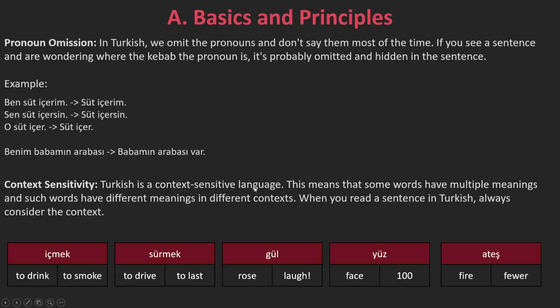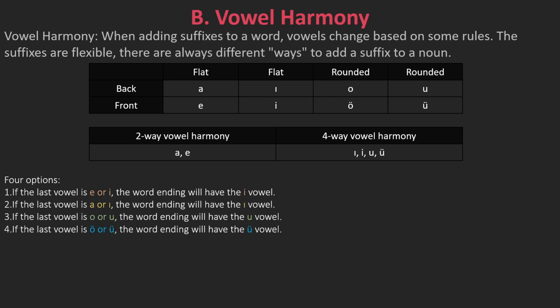Okay, and yes, after the basics, let's actually start the grammar. And I will again keep this simple. I will try to avoid the heavy terms that probably nobody knows, only the linguists know, like language freaks. But the best way or the simplest way to teach and understand vowel harmony is basically these four options.